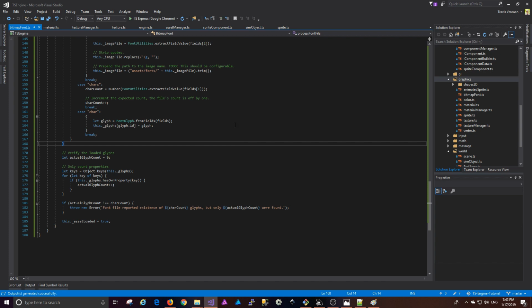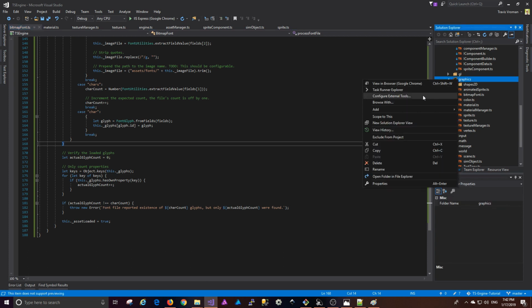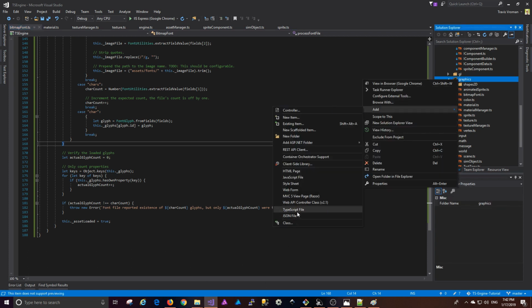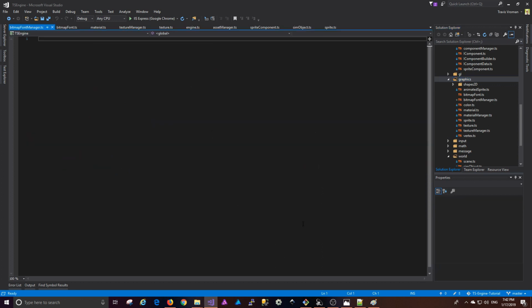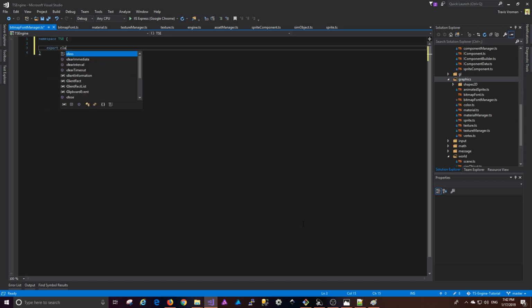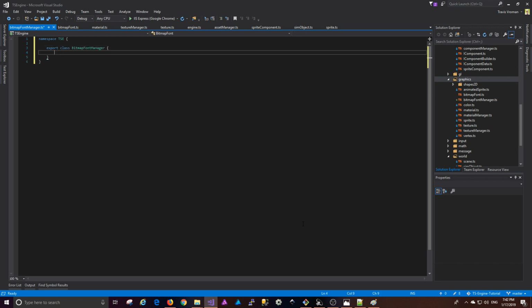So the next thing that we're going to want to do is create a BitmapFontManager. We're going to say new TypeScript file, BitmapFontManager, and it's under namespace TSE, and we're going to export a class called BitmapFontManager.